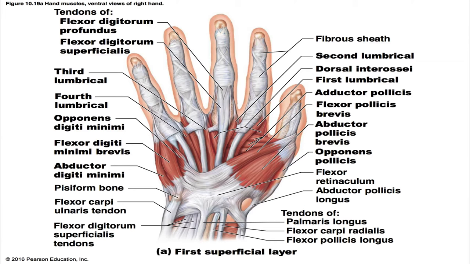The hypothenar muscles are in the ball of the little finger. The abductor digiti minimi is the medial, superficial hypothenar muscle. Its origin is the pisiform bone, and its insertion is the medial side of the proximal phalanx of the little finger. Its main action is to abduct the little finger at the metacarpophalangeal joint, innervated by the ulnar nerve. The flexor digiti minimi brevis is the lateral deep hypothenar muscle, originating from the hamate bone and flexor retinaculum with the same insertion as the abductor digiti minimi. Its action is to flex the little finger at the metacarpophalangeal joint, innervated by the ulnar nerve. The opponens digiti minimi, deep to the abductor, shares the same origin; its insertion is most of the length of the medial side of metacarpal 5. Its action helps in opposition — bringing metacarpal 5 toward the thumb to cup the hand — innervated by the ulnar nerve.